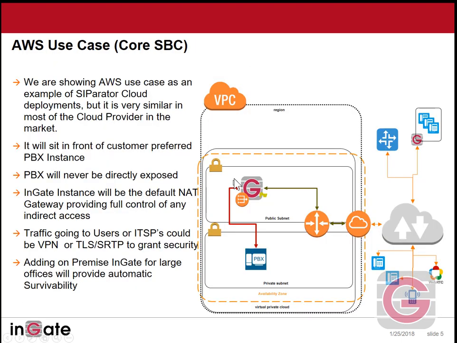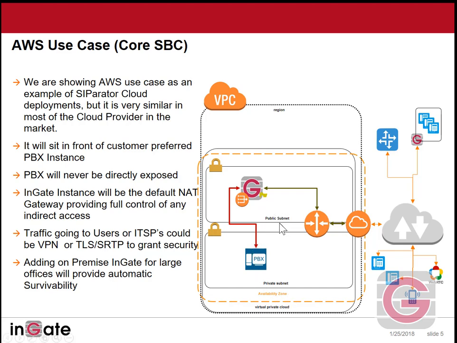One of the typical use cases that we are going to present during the training is what we call the core VPC. As you can see on the diagram, we have a region, and that region has a private subnet and a public subnet inside a specific availability zone. The availability zone is a specific data center. You can have, as I said before, up to 4 availability zones, and your same VPC can be deployed partly in one data center and partly in another data center, and that's a way for you to create, for example, high availability strategies.